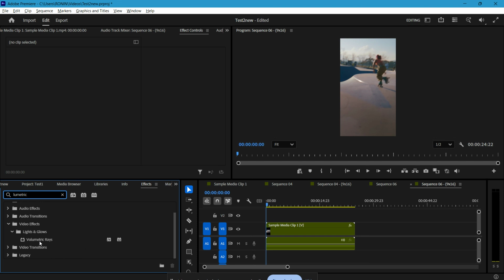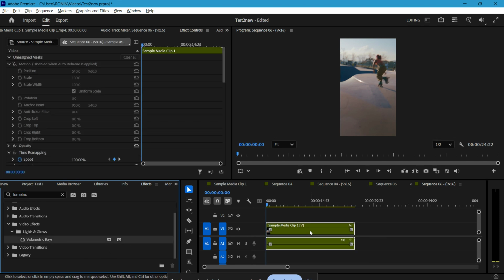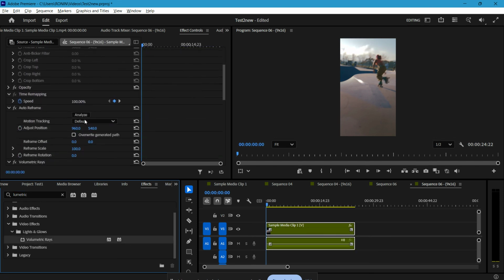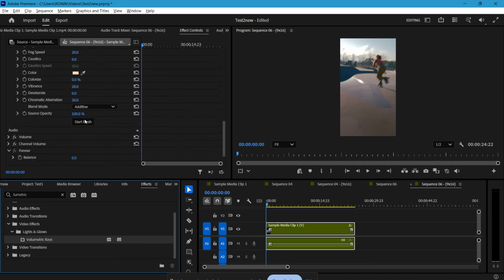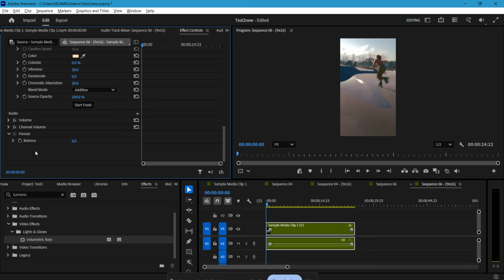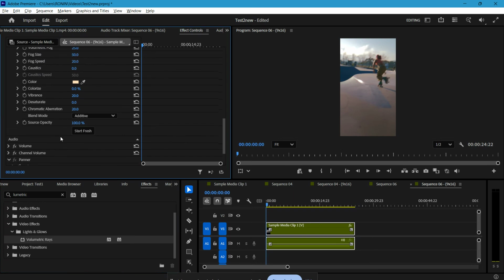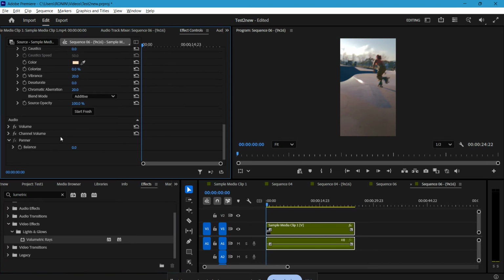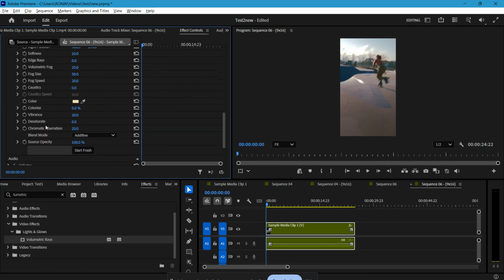Now click on the effect you want to save as a preset. If you want to save more than one effect together, hold Ctrl and click multiple effects at the same time. On a Mac, that would be Command instead of Control. After selecting the effect or effects, right-click and choose Save Preset. This opens the preset settings window where you can define exactly how Premiere Pro should apply it in the future.